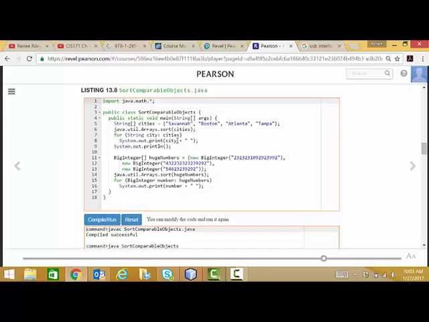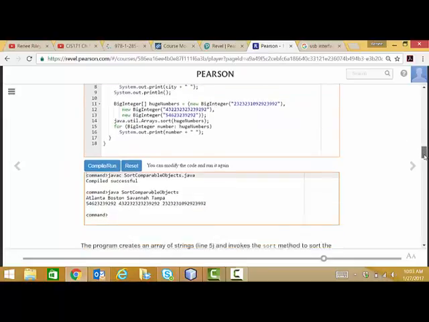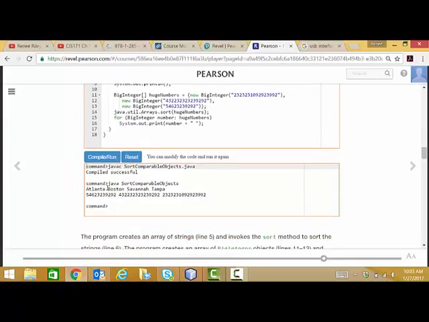When we print it out, you'll see that our array is now in sorted order: Atlanta, Boston, etc. Then we create an array of big integers. Again, we don't have them in order, but we can sort them using the Arrays.sort method, and then when we output them, they'll be in order.